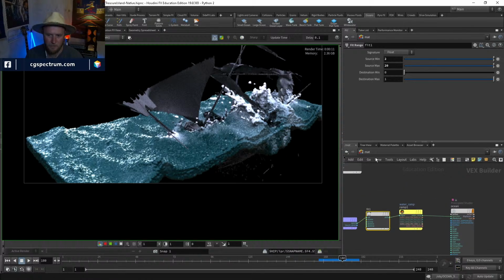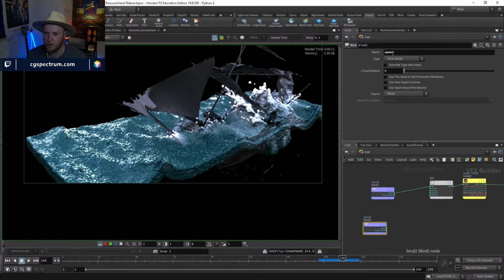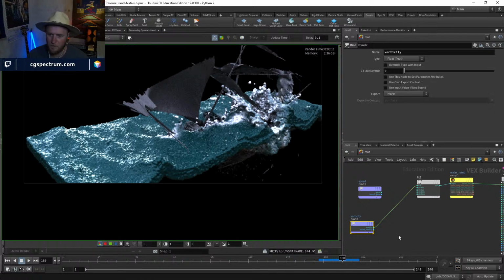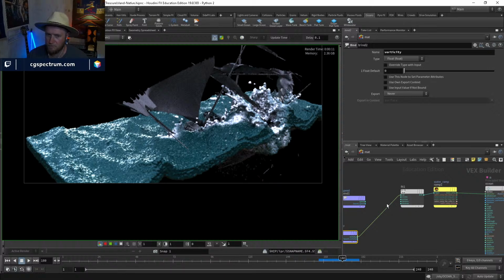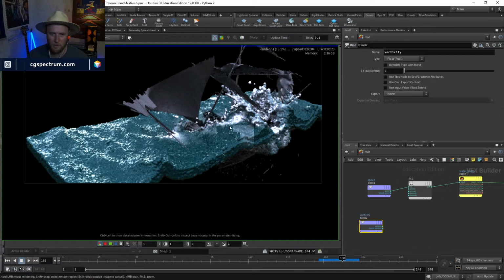I could also go and pull my Vorticity attribute in here and drive it by that as well. Or instead, you could try and see what works. So Vorticity, you could plug that in and see if that works any better. You can see it's giving different shading options. You could potentially add those two together, use the vorticity and the speed combined. Might have to work out some way of unifying those values a little bit so that they work well together. In this case, I think speed is working quite well.